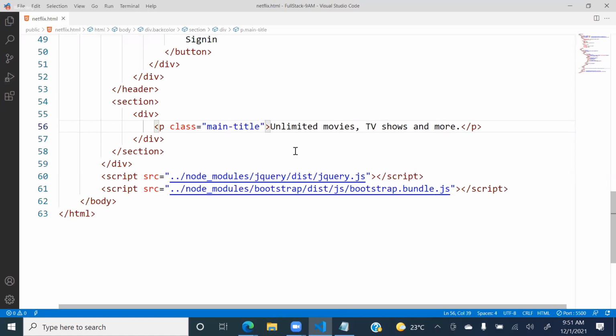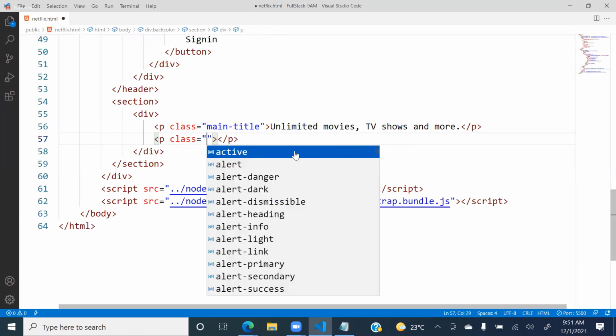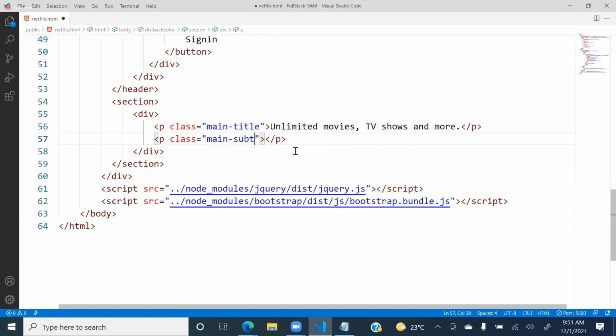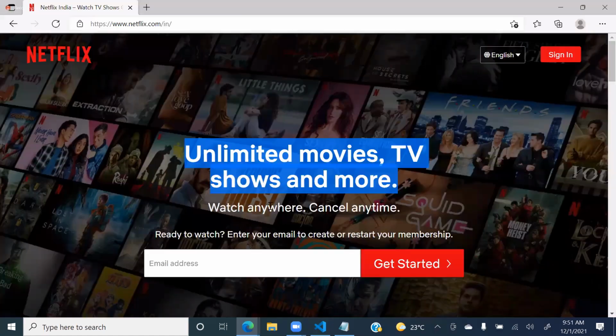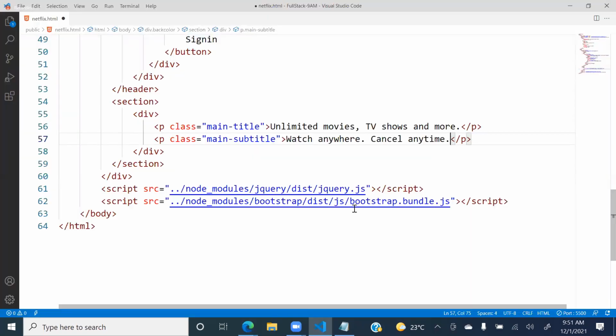And below that, I will put another paragraph with the class main subtitle. In the main subtitle, I will keep this one: watch anywhere, anytime, that I am defining. That content we are configuring.